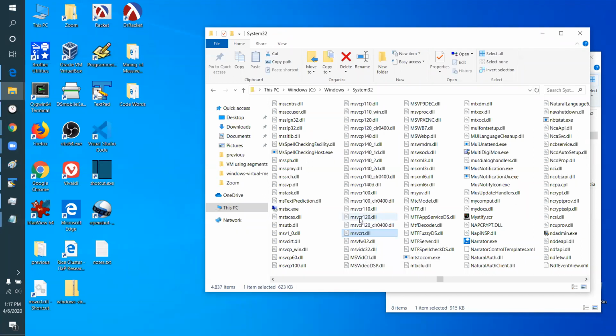What's this one? The Microsoft C runtime library. What's this one? The Microsoft C runtime library. Why do they have 15 versions of this? No one knows why, and it's a real nuisance. It causes all kinds of problems because some programs want one version of the C runtime library, some programs want another version, and some programs want yet another.